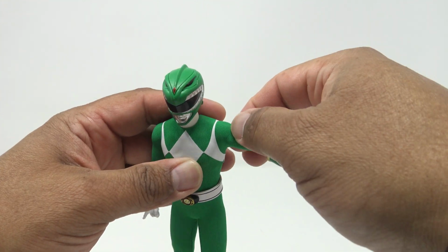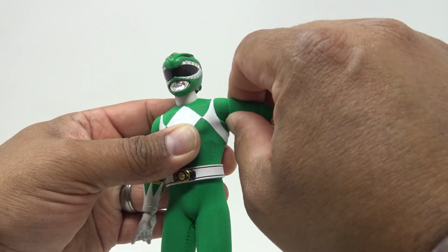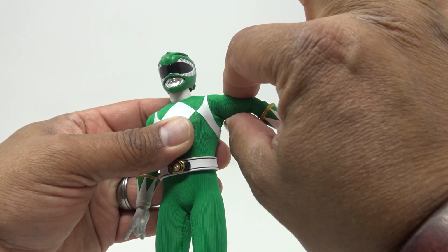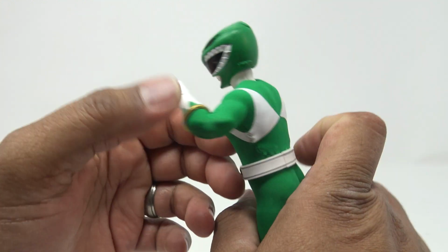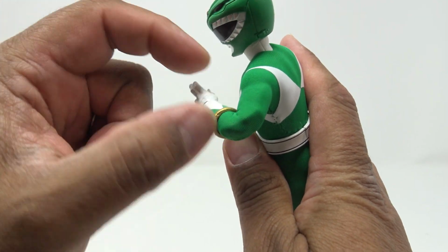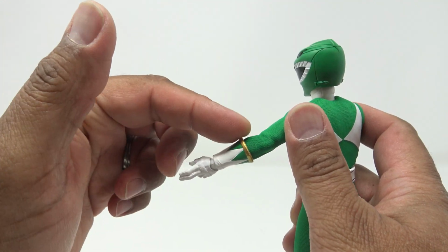Shoulders will go out about that far. Got a bicep twist, which I'm pretty sure could do a 360, but you are messing around with that suit. You got double jointed elbows, get you about that far. The glove starts to get in the way a little bit. You do have a rotation at the glove. There is a peg going into there.